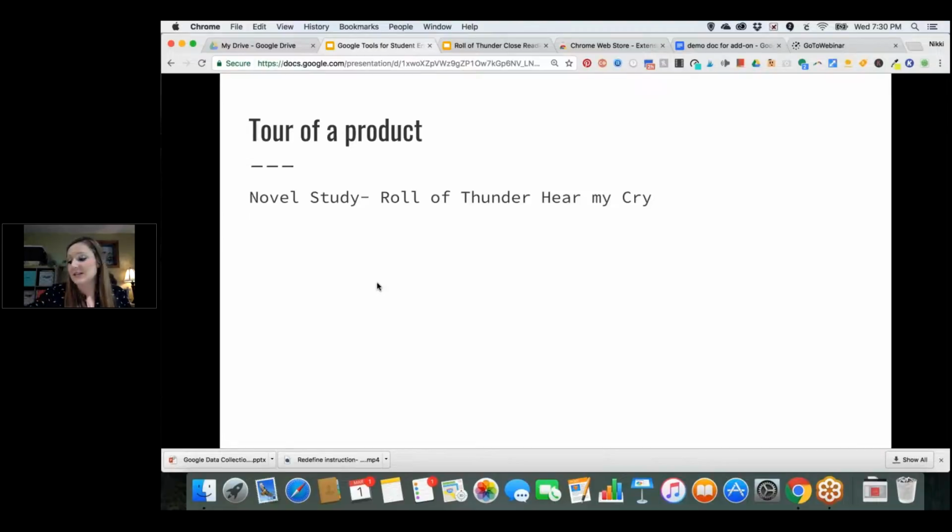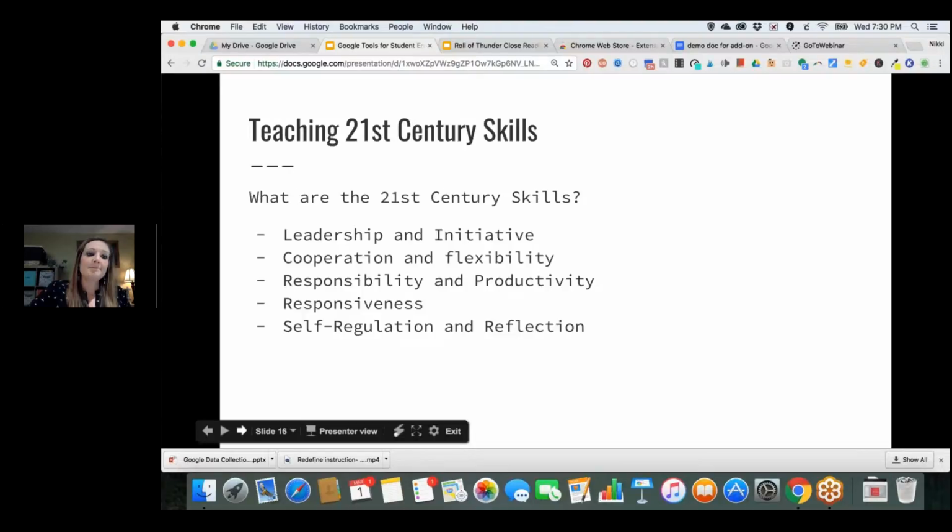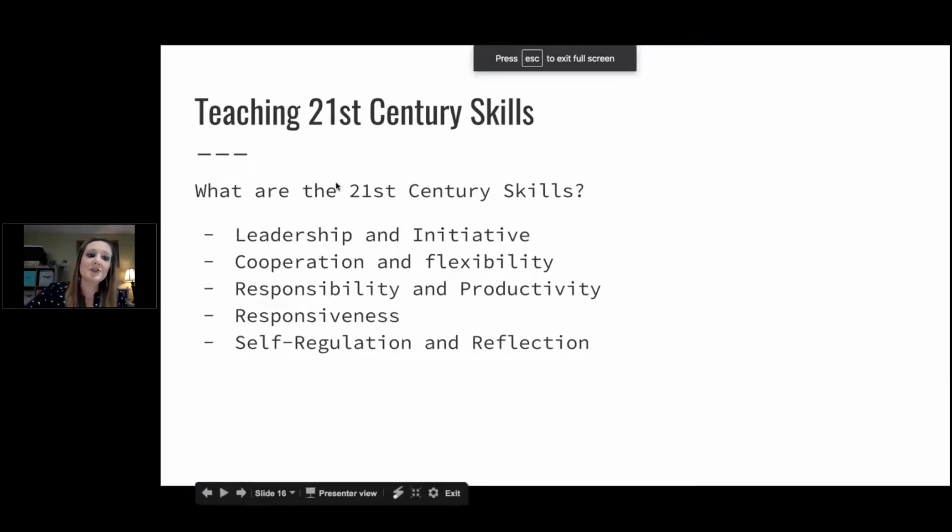it's super engaging. The kids love it, but that can be a way for them to create their own project, and then we could share it on the school website or the school social media account or something like that to give them an authentic audience. Oh, here we go. What are the 21st century learning skills? So this is what I used.